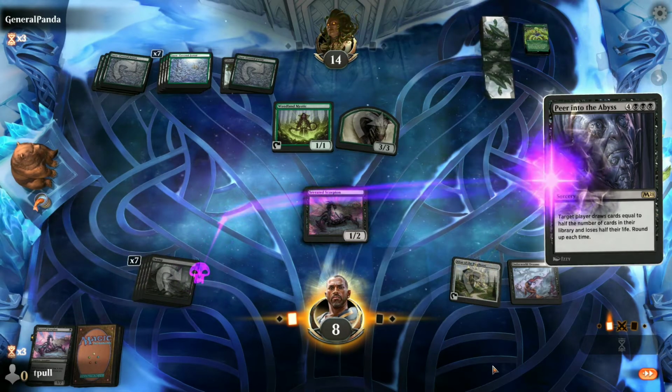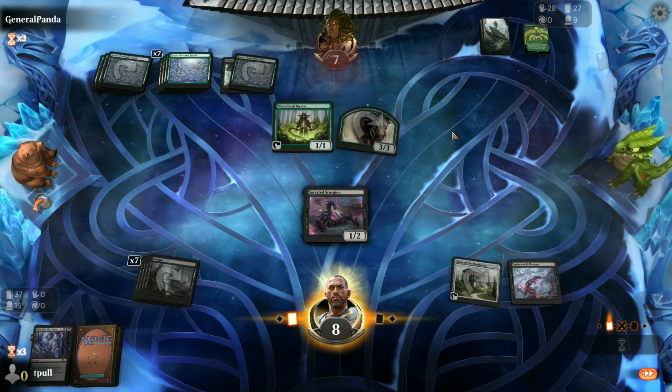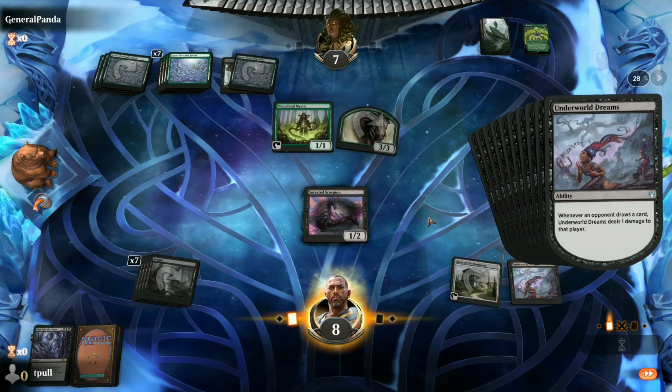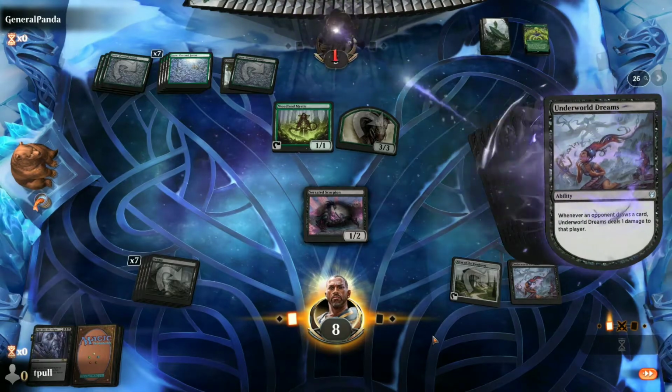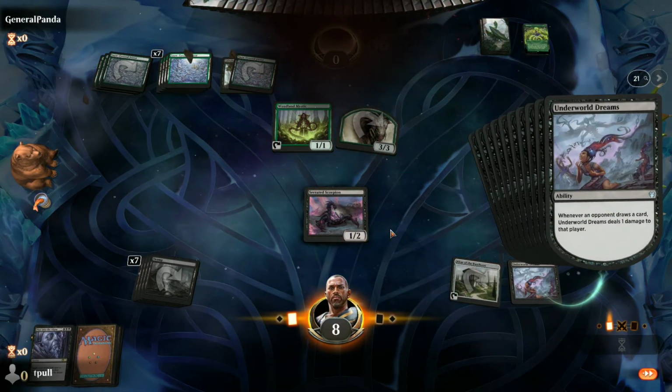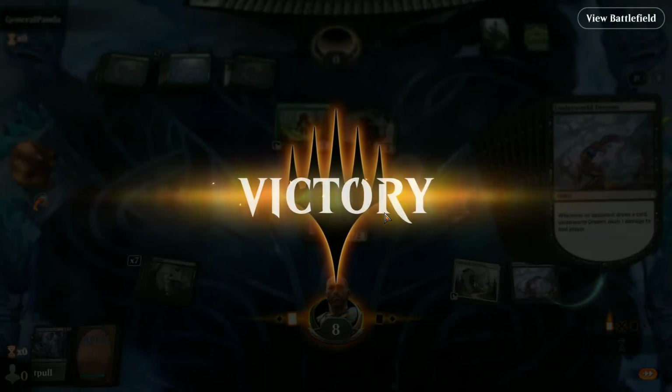Yep, we do want to do it with him. 7 damage? Sorry, General Panda. Cute name, but you still gotta go. Can you prevent 28 damage? No, you can't. And that's how the deck works at its fastest.